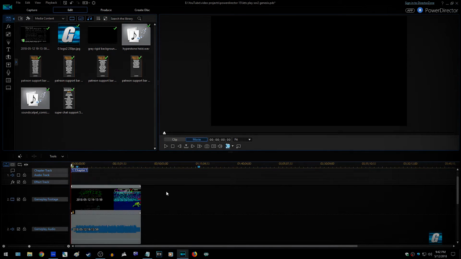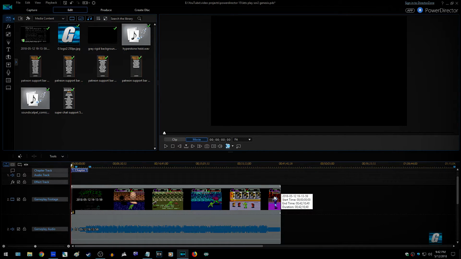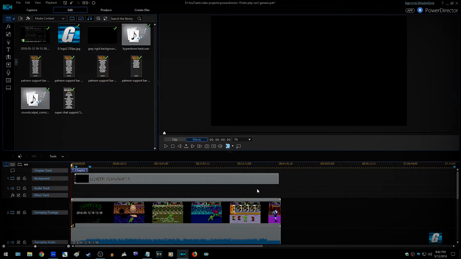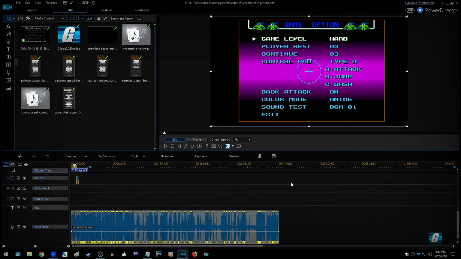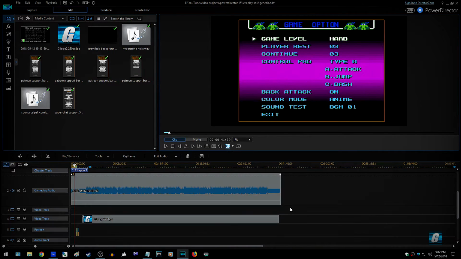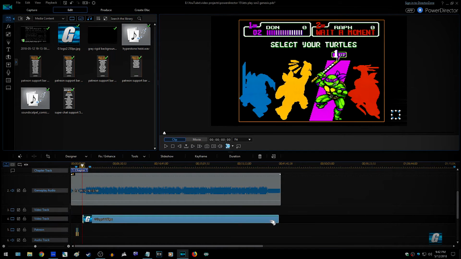And there we go. So fading in and fading out in Power Director is really cumbersome compared to Vegas. In Sony Vegas, you would just drag the edges of the clip in and you're done. Fade in, fade out. It's so quick and easy, and it's snappy. It's not sluggish. So that's another reason why I don't like Power Director that much. But again, the render times are just so fast in this software, I pretty much have to use it.